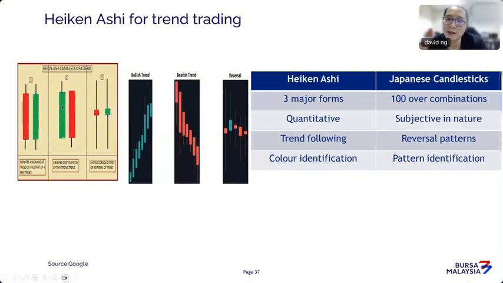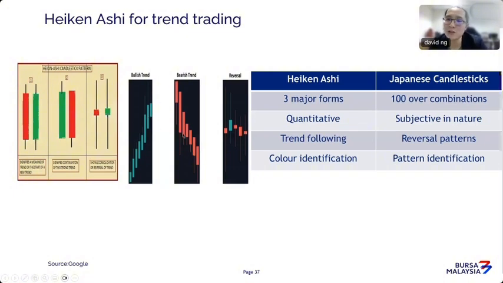Now, the best scenario is if you see a body like this, whether it's green or red, with no wicks. That tells you it's a strong trend. The trend is in place. Normally in this kind of scenario, there's a high chance that the market is trending. Now, if you see a small body with long wicks, almost like a doji in Japanese candlesticks, and it's always a series of red and green, it tells you generally the market is going sideways.